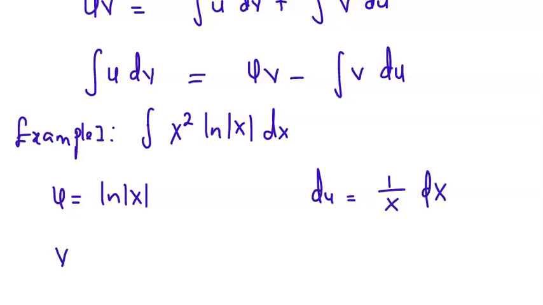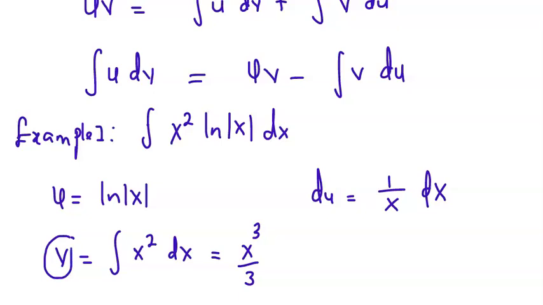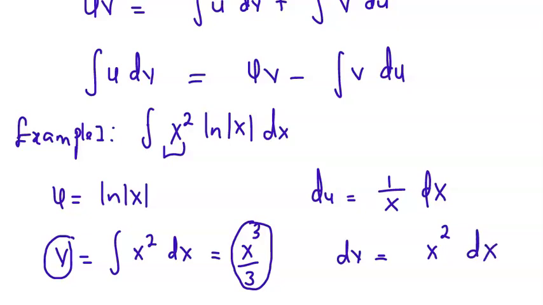Then what is our v? Good question. Our v is the integral of the other function, which is x squared dx, right? So we know the integral of x squared will give us x to the power of 2 plus 1, which is 3, divided by the new exponent 3, right? And take note, this right over here is this. Okay, don't mistake it for this. It's not more x squared. Okay, then differentiate, so you know its derivative must give us x squared. Did I get it right? Yes, of course, that should be the reverse order.